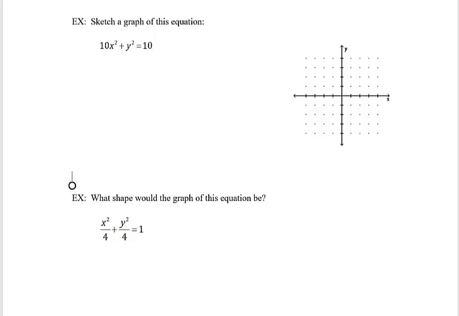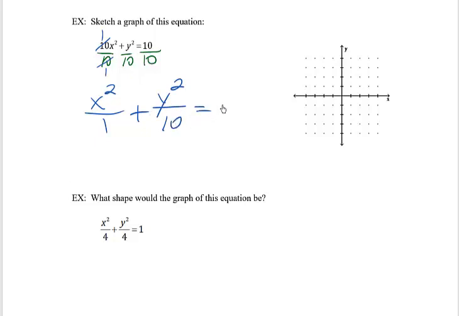Well, it's pretty much the same way every time. I have a 10 on the right. I wish it was a 1, and so what I'll do is I'll simply divide by 10, and as long as I divide everybody by 10, that's a legal algebraic move. On the right side, let's simplify. The 10s divide out, and normally we would just write x squared, but I really want to see that fraction, so I'm going to leave it x squared over 1. The second one does not simplify, so I have y squared over 10. And on the right side now, I have a 1.